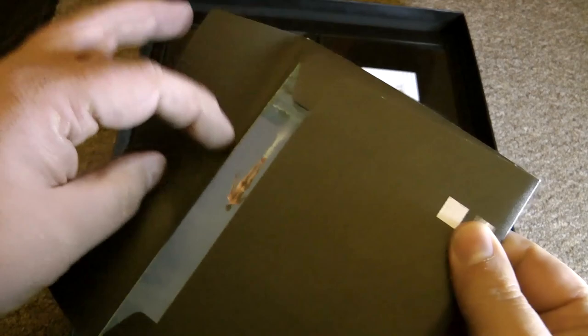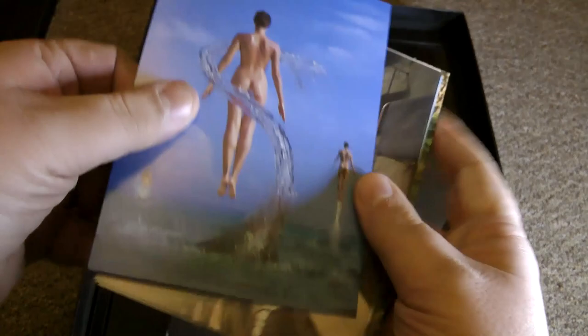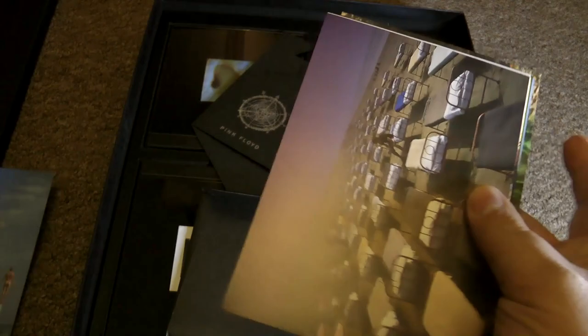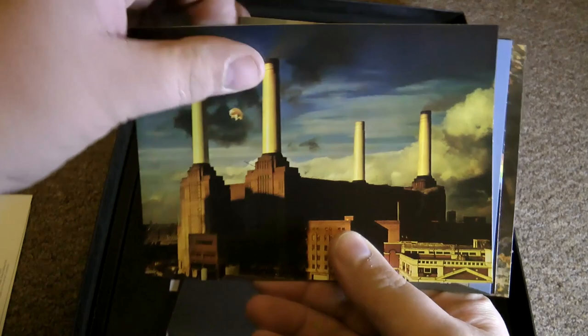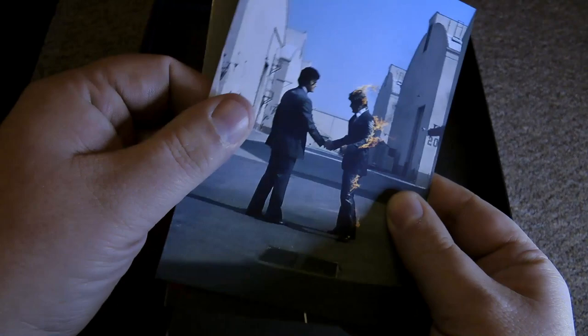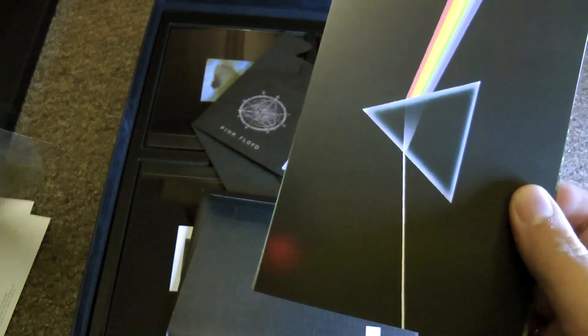And of course, there's the usual ephemera. This time it's postcards. We've got postcards of the actual sleeve itself with all the floating beds, Momentary Lapse of Reason. God, it would take ages to make all those beds, wouldn't it? And what's here? There's an old jeweled scarf with these illustrations. Wandering off there, my mind's going. Pink Floyd's Animals over Battersea Power Station, man on fire, or was it a dodgy curry? We'll never know.